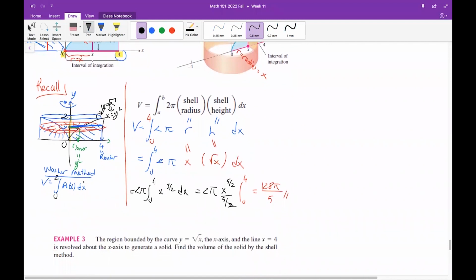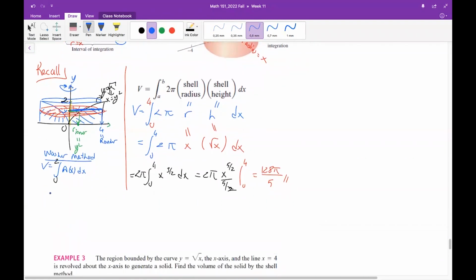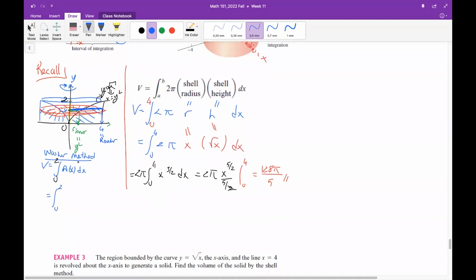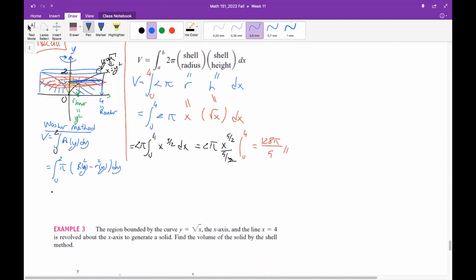So from 0 to 2, and the details, outer radius, inner radius, we express them, pi, outer radius, everything. By the way, everything is with respect to y here because we are summing up the areas of these rings through the y-axis, A of y dy. So outer and inner radius will be expressed in terms of y, which we did here.